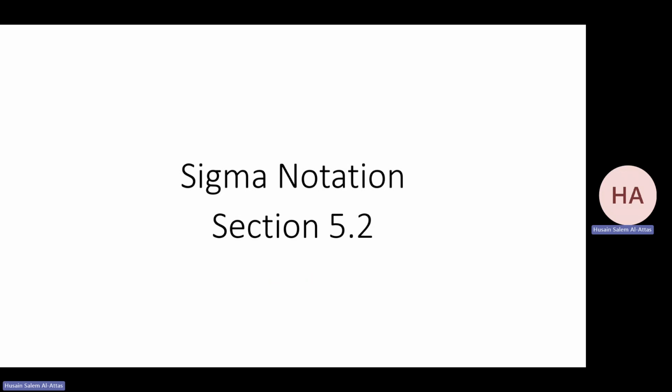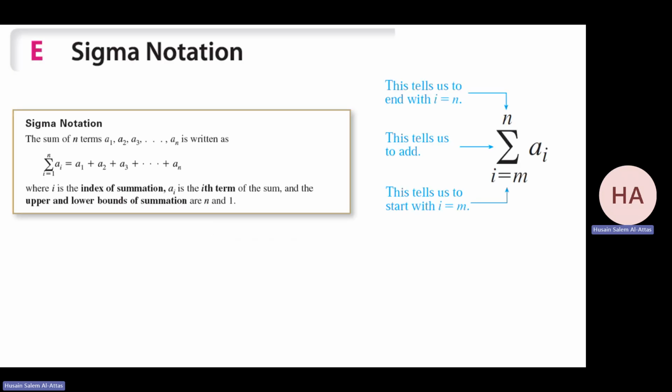We'll talk about only sigma notation, and then I will do the area, because we need the sigma notation to do the area. So I will deal with the sigma notation first, and then go back to the lower sum and upper sum and the areas. Okay, what do you mean by sigma notation?